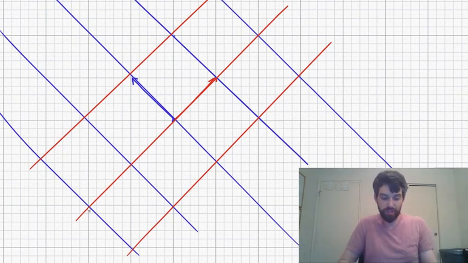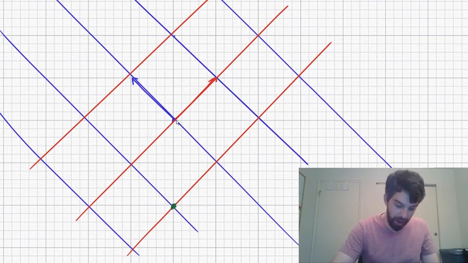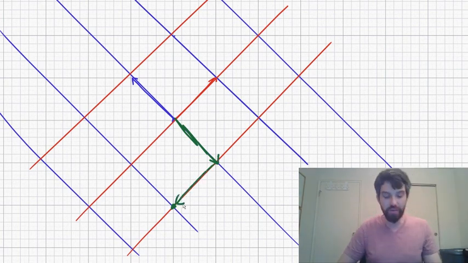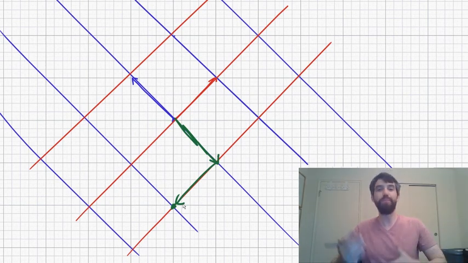And then if I want to choose a random point, like how about this one right here—well, to get that one I start at the origin and I go down one value in the A2, and then I go down one value in the A1, and that gets me to my point. So any point can be found within this coordinate system.